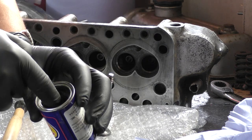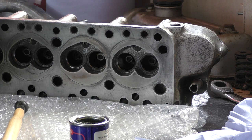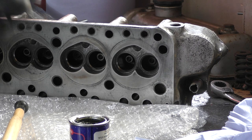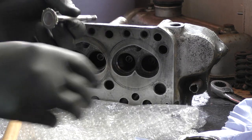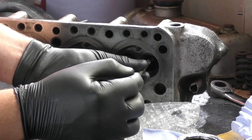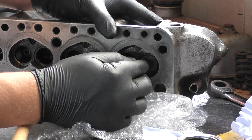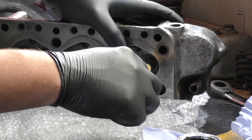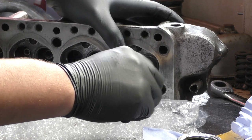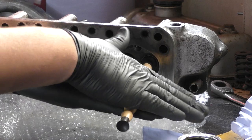So, you put a little blob onto the valve, work it all the way around. Put the valve in the bore. I'm taking my tool. I'm just working it.